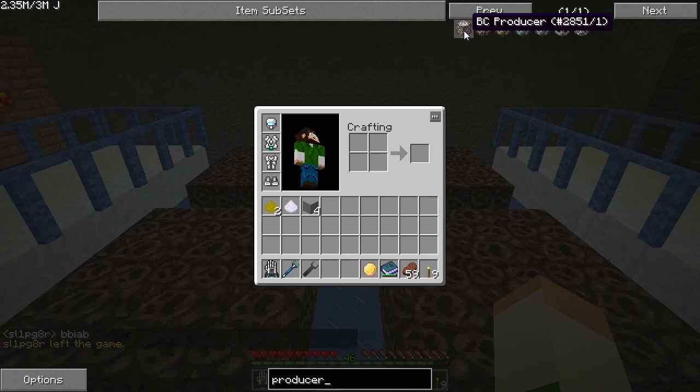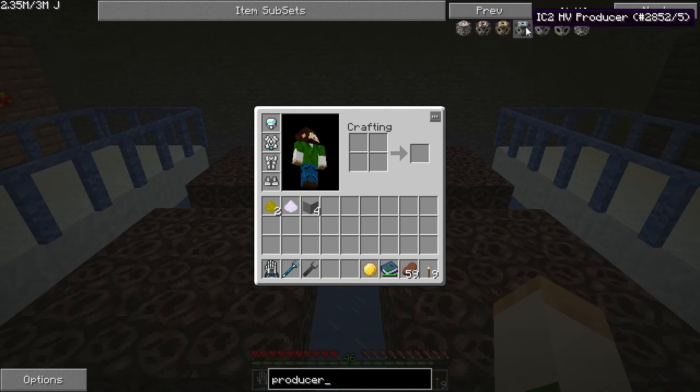I forgot what mod these are from, but they are basically producers of energy. So we've got BuildCraft producers that would produce MJ, IC2 low voltage, medium voltage, high voltage producers that create EUs, and then we've also got steam producers that we can actually feed EUs into if we want to make steam. I think Slipgator has a setup at his uncreative name place where he uses an ultimate hybrid solar panel to feed into the steam producer, which will actually create steam, and that creates all of his energy.